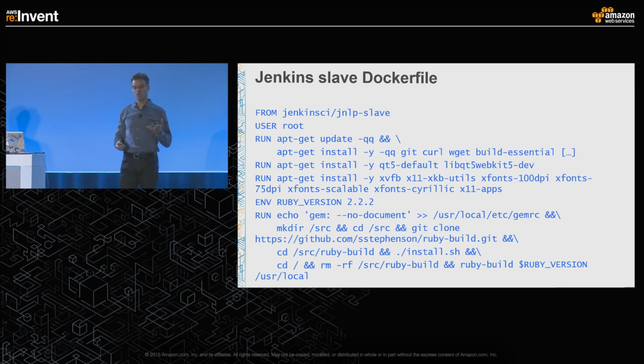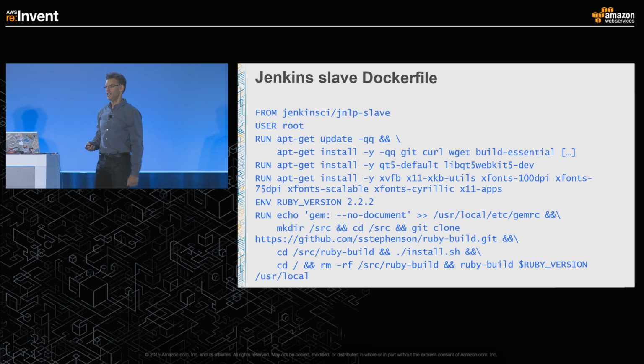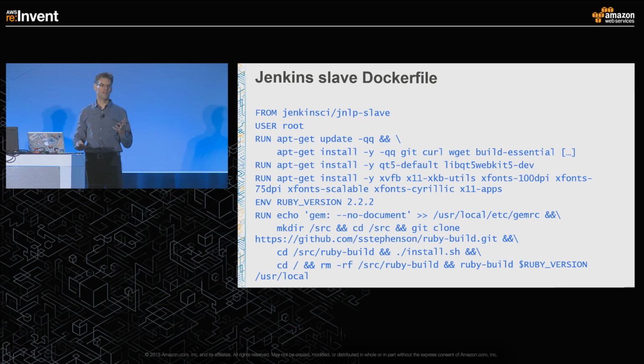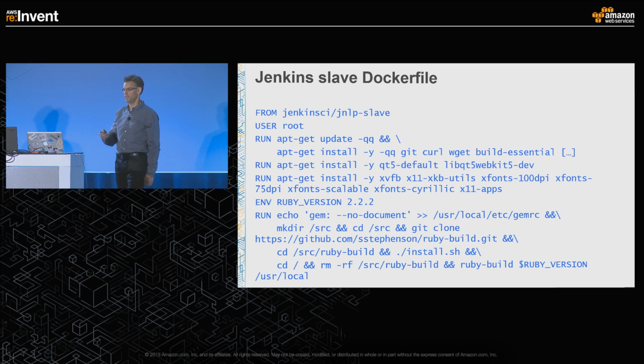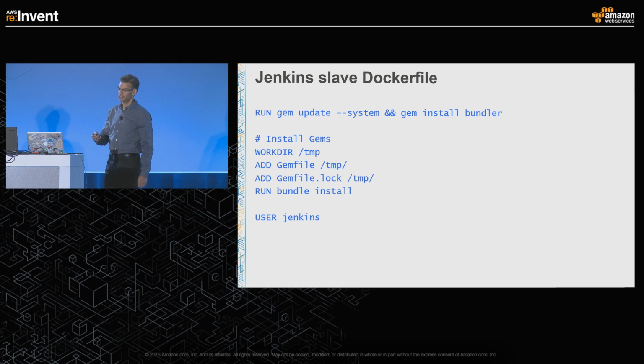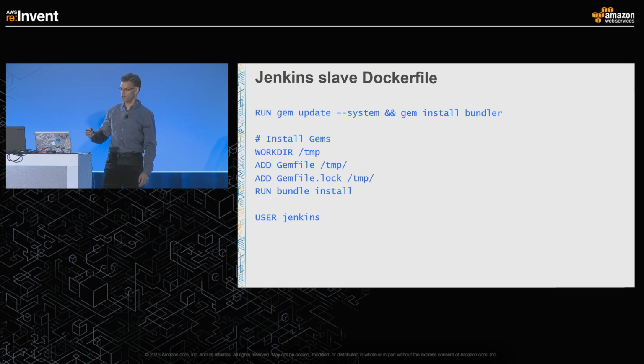We then install all the dependencies we need, which include Ruby, XVFB, Capybara, Capybara WebKit, and a whole pile of gems. It seems like a lot, but because the Dockerfile contains all of this, we now have a containable, repeatable test environment that we don't have to keep reinstantiating. And this is just the finish of the same Dockerfile. Again, we install our gems, set the user's Jenkins, and we're ready to roll.